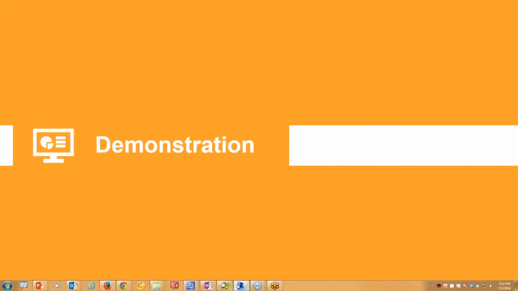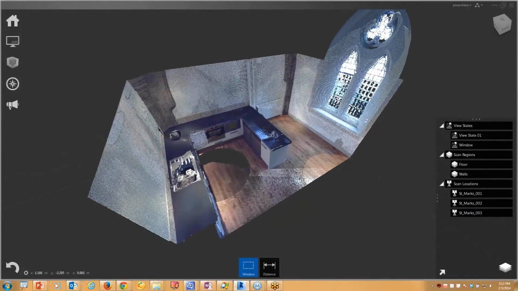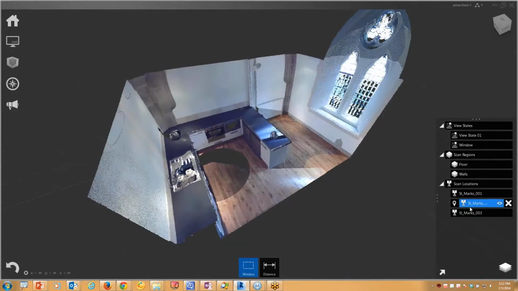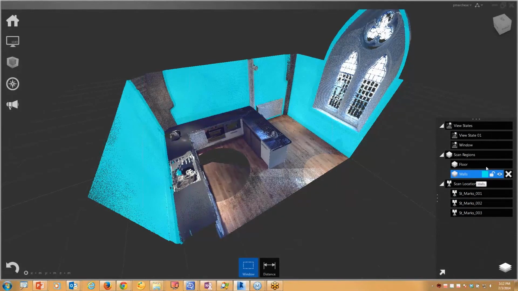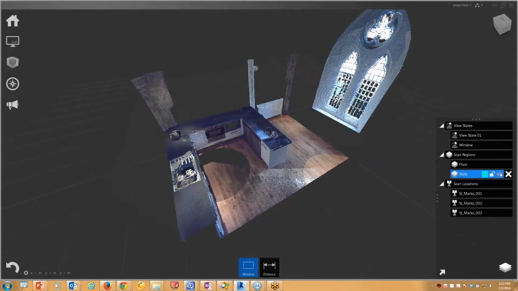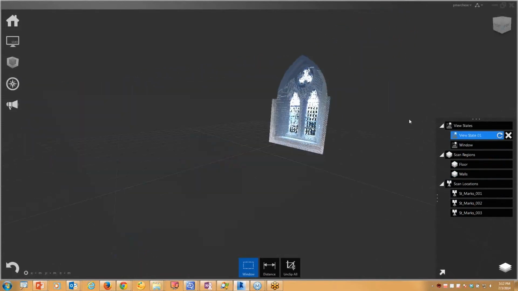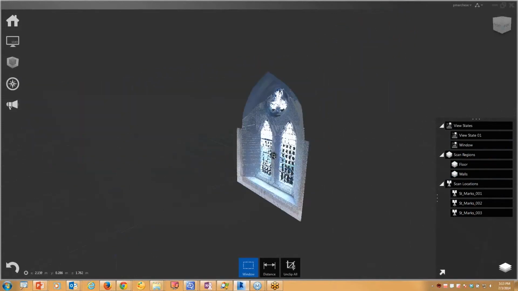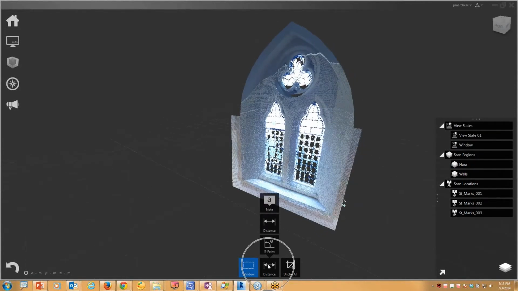Moving from there, I'm going to hop over into ReCap, and what I'm looking at is ReCap point cloud data from multiple scans. I'm able to turn on and off and control different scans. I can create things almost like layers where I can turn different components on and off, so I can focus on different pieces of my scans. I can also save specific views, so I can focus on certain information. And then I can very easily get distances, put in notes and comments, or upload my file to the internet to share with others.